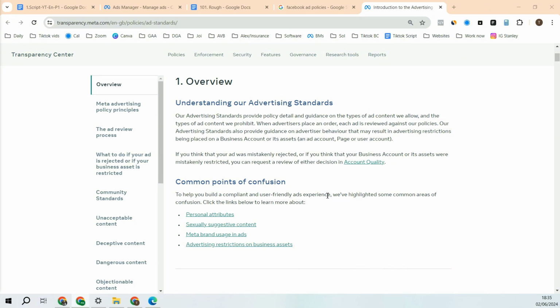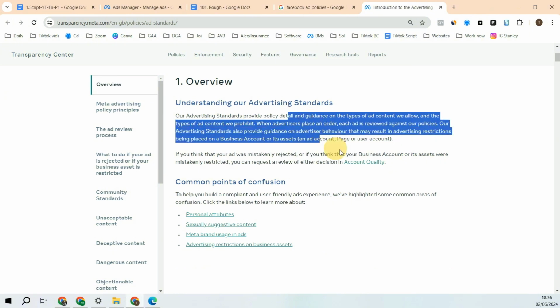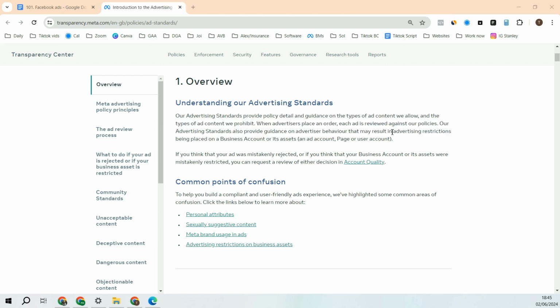Facebook doesn't want any advertisers doing things that will put the users off and take them away from the platform. That's why Facebook really polices their platform really well. If Facebook thinks your ad will put off somebody, that is, if you are not within the guidelines of their advertising policy, they could reject your ad, they could ban or disable your ad account. Now, if you'd like to see Facebook's ad policy, I've put the link in the description. You can also type Facebook advertising policy on Google and find the link from there.